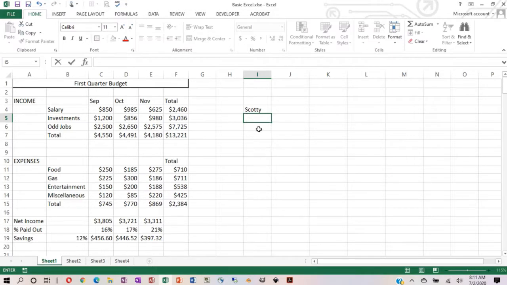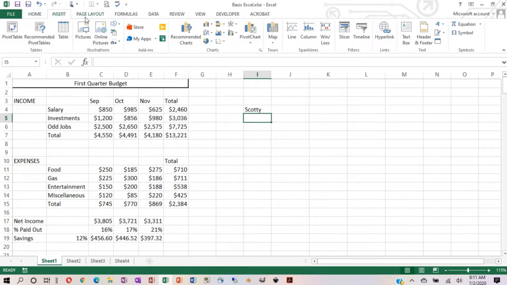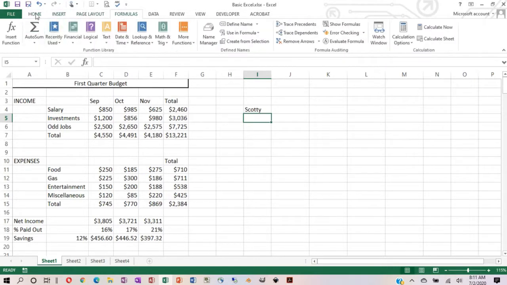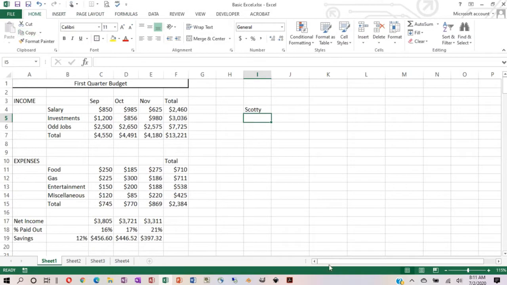But if I come up here and look in my active cell, I see my flashing insertion line. Normally when this happens, you'll accidentally press the space bar or something of that nature, which I did. So if I press the backspace key, you'll see my insertion line moves over. I can press the escape key to get out of enter mode, and now I have my ribbon fully available again. So that's just something that you need to kind of watch out for.